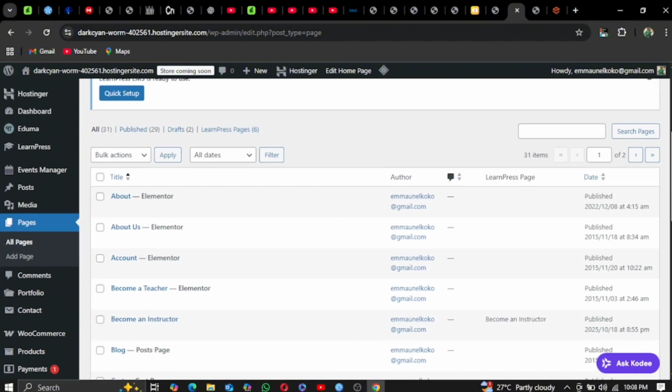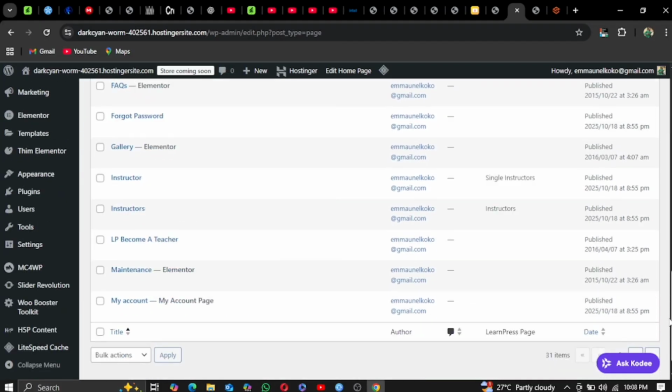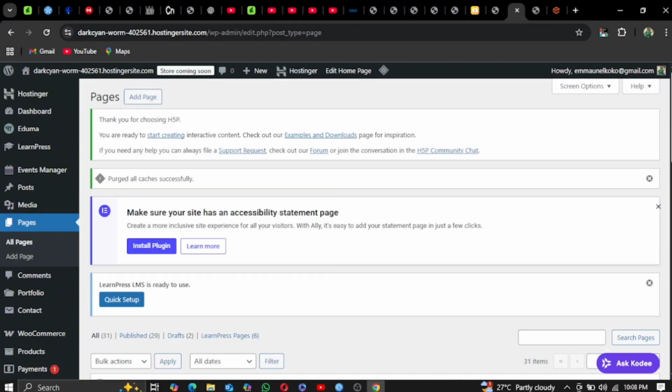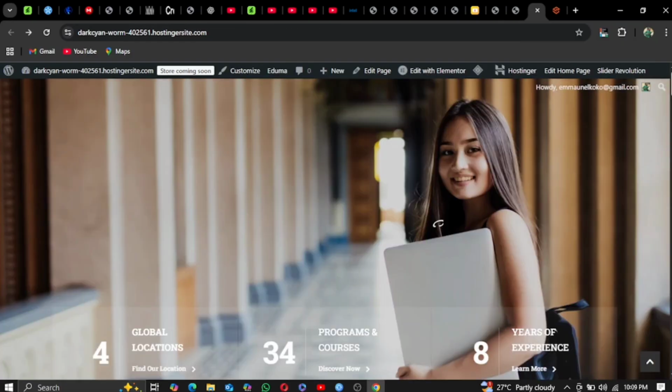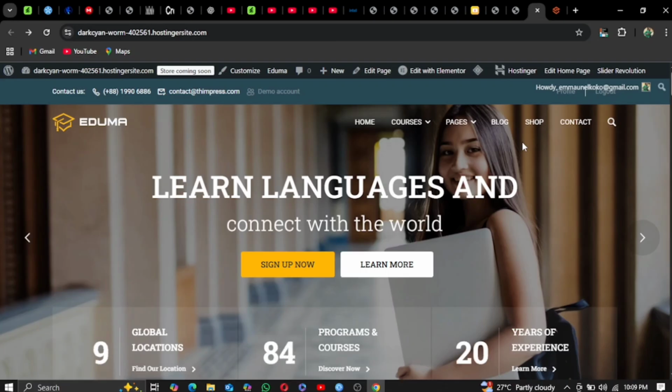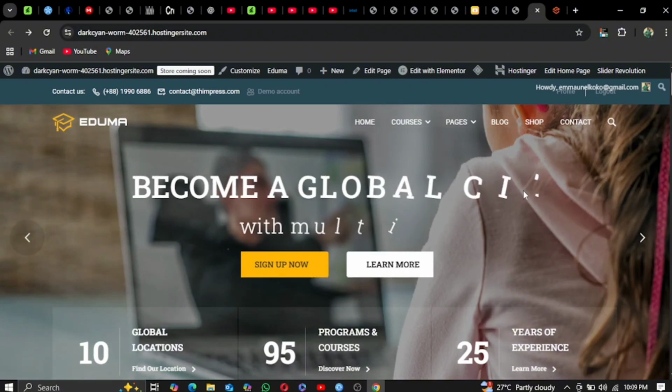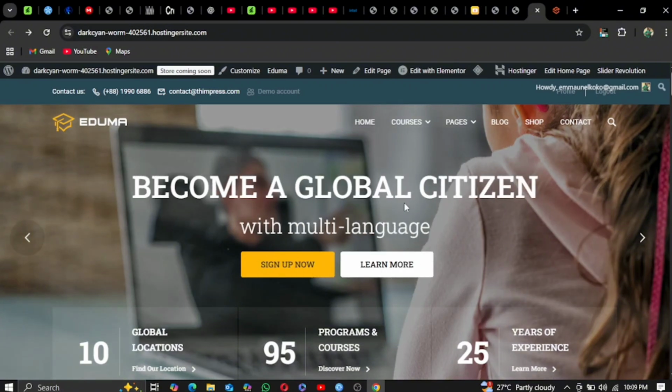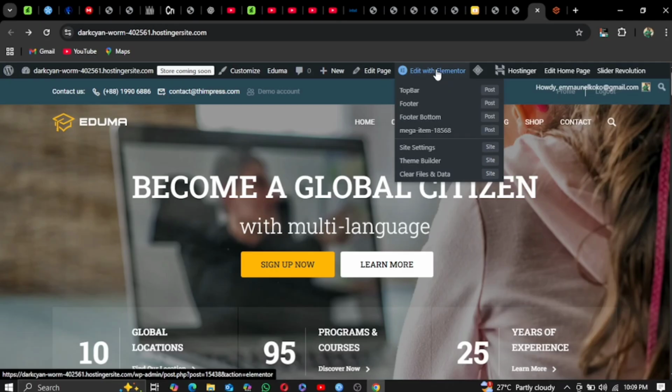So we were using Elementor. It works with Elementor perfectly well. So go back to our home page, then edit with Elementor. Now we're on our home page.